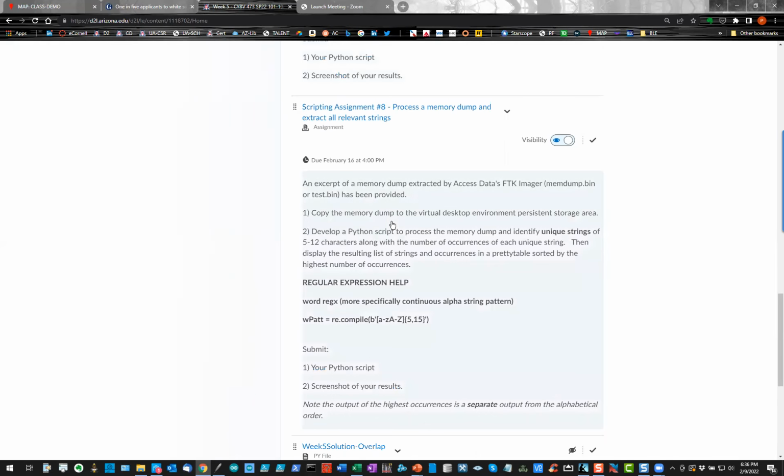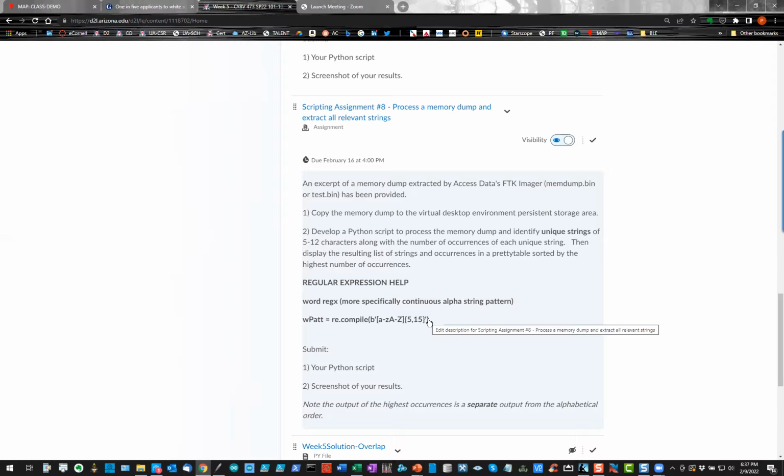The second assignment is the same thing, and I'm giving you the regular expression as well, but this time you're going to extract all of the possible words. Now, these are not all necessarily words, but they're continuous strings of at least 5 to 15 characters in length, and it's going to pull all of those out for you.